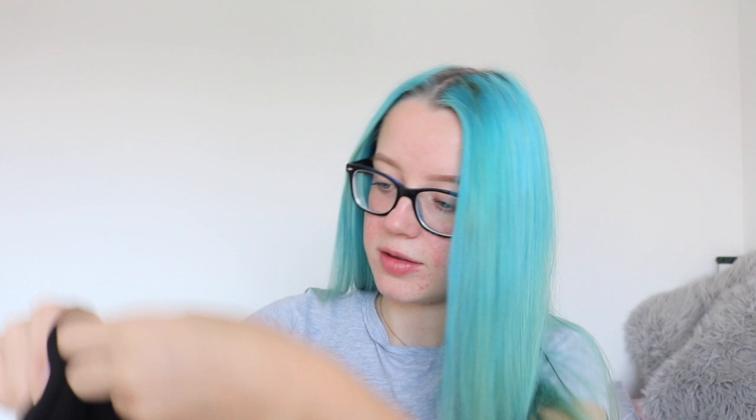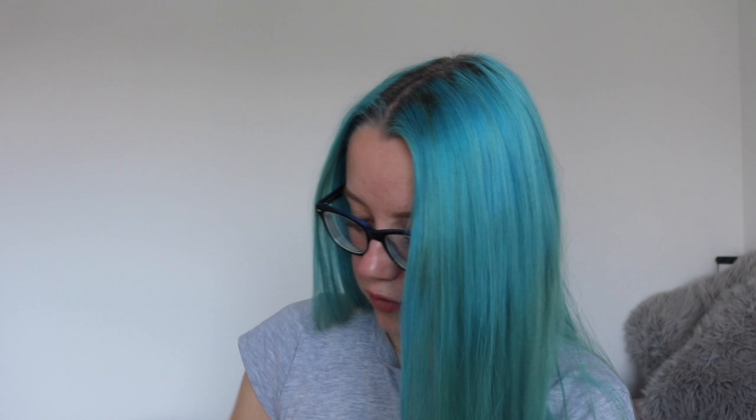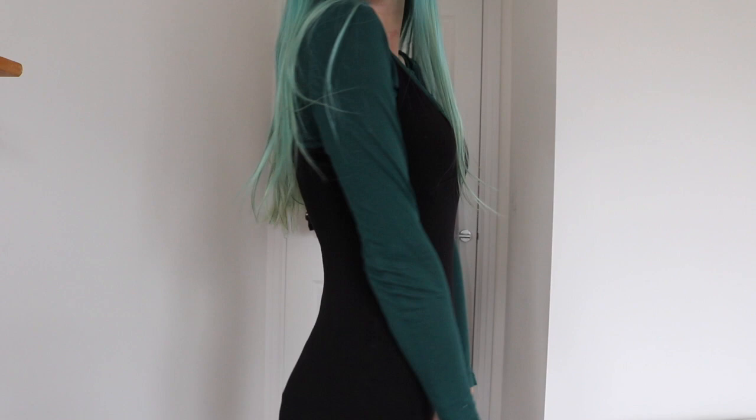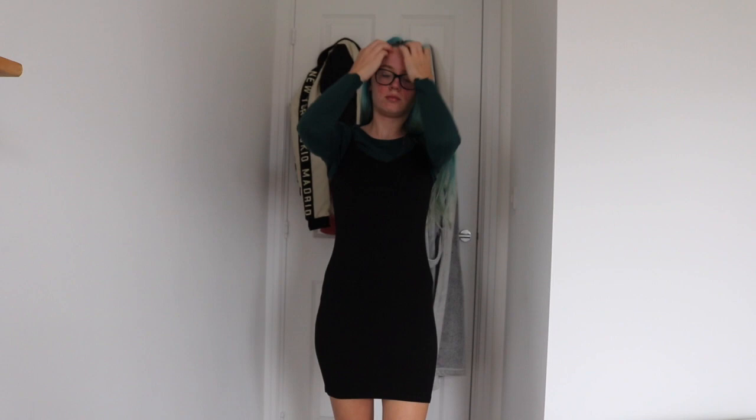These next items aren't actually new — it's just a classic outfit I wear all the time at sixth form. It's basically just a dress with a top underneath, whether it's a short sleeve or long sleeve top. I wear these all year round; if I don't know what to wear it's something I just throw on. One of my favourites is this green coloured long sleeve top from New Look paired with a long black strappy dress from ASOS. I'm not sure if they still have it but you'll see what it looks like in the clips. You can pair it with tights — I just didn't because I don't like tights that much.